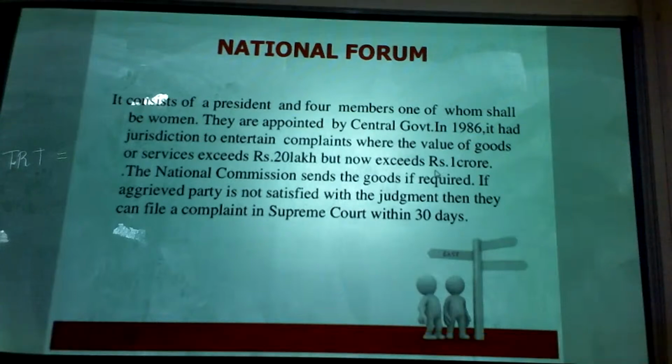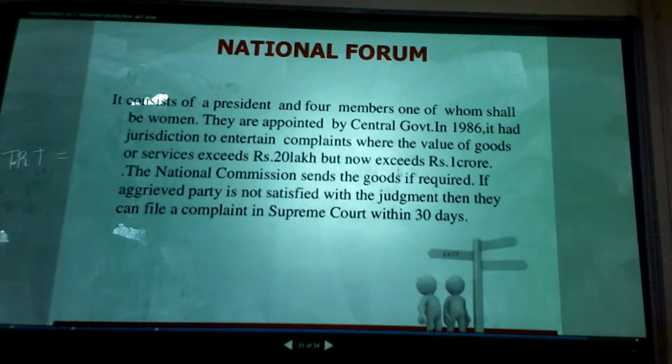The same thing: more than 1 crore penalty as well as any compensation you are expecting, ultimately you have to meet which one? The national forum. That is the major thing. Within the complaint, the Supreme Court within 30 days has to be satisfied with whatever the consumer expects, whatever the consumer expectations they have to meet. Behind that, there is no other. It is final, the Supreme Court, it is final. Whatever they order, whatever compensation, whatever amount they give, that amount only you can claim.